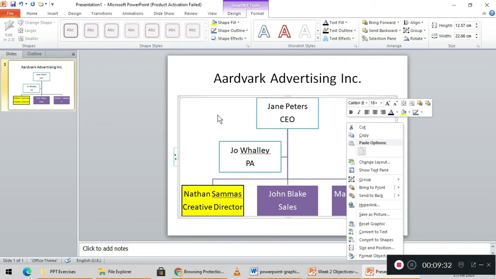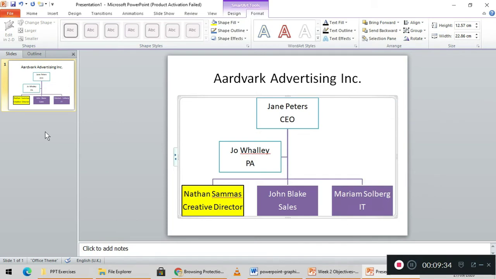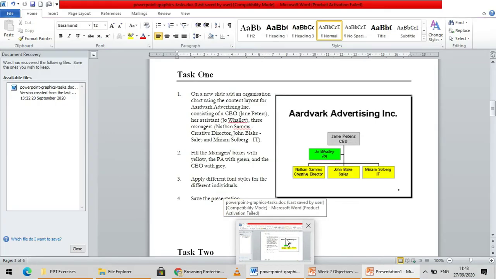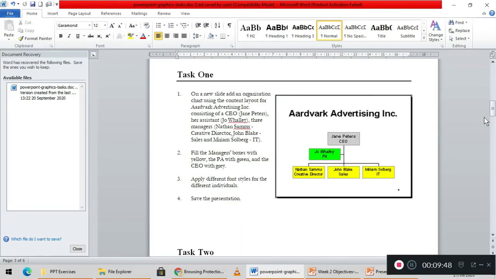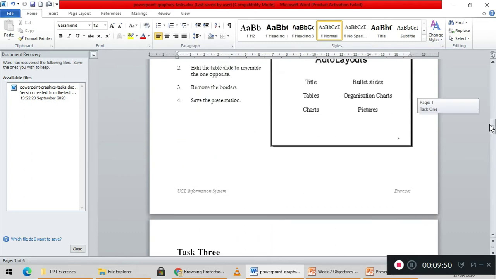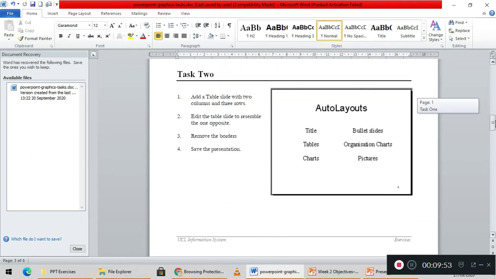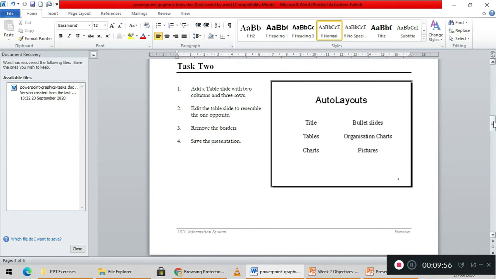So yes, save your work, give a relevant file name to this. Maybe you can give it as week 3 presentation, because we're going to add more into these slides. Save your work regularly, students, and send me as an attachment to my email address so that I can see this. Some of you are doing your homework, sending the work, but I'm still expecting few of you to get into the habit of sending me homework. Please do your homework. I have 17 students in the class. All I have got is 5 or 6 students' homework so far. Students, please get up and send me your homework as soon as possible.